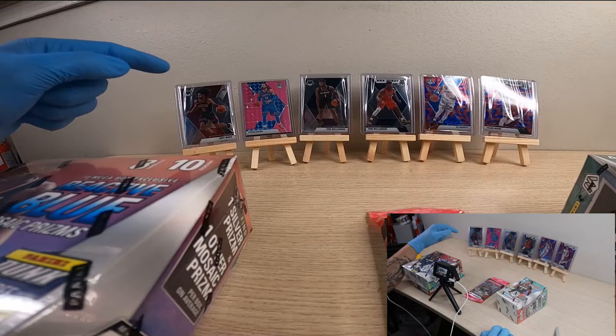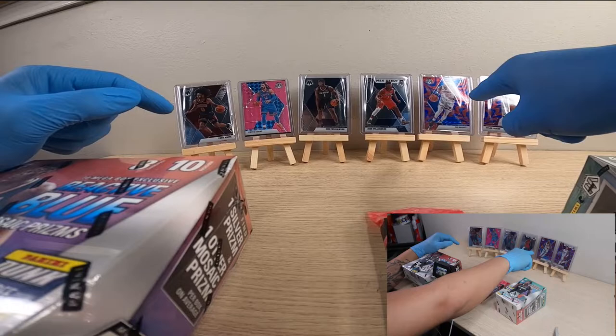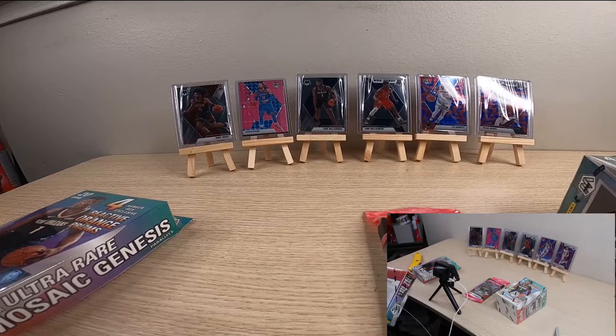And then we got two Zions. We got a silver Zion and an NBA debut Zion. We got an RJ Barrett. What's that called? Sorry, guys. Orange reactive. Was it red and blue? It's reactive orange prisms. No, that's a red. We should know this by now. No, we'll get it by day five.